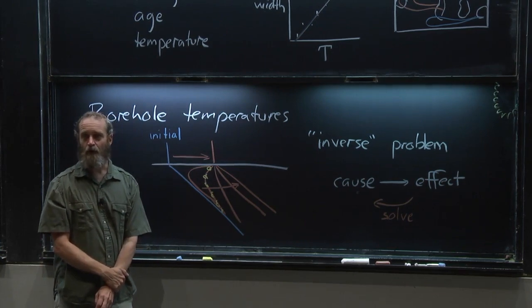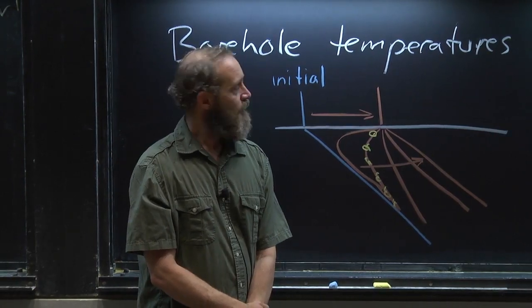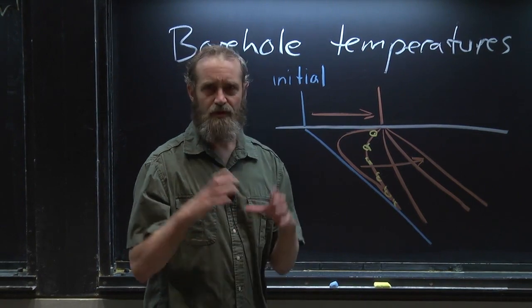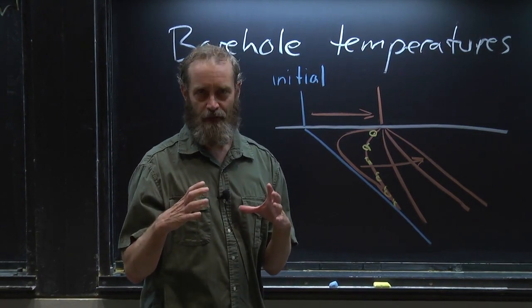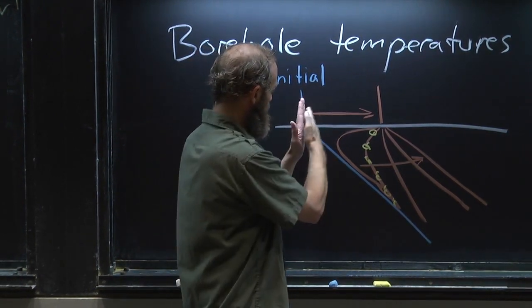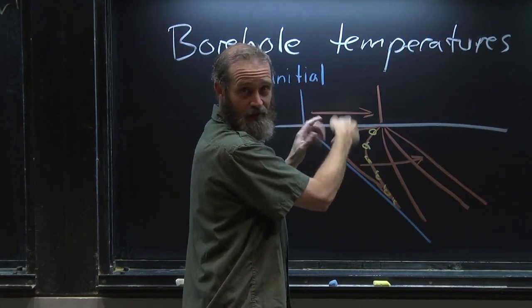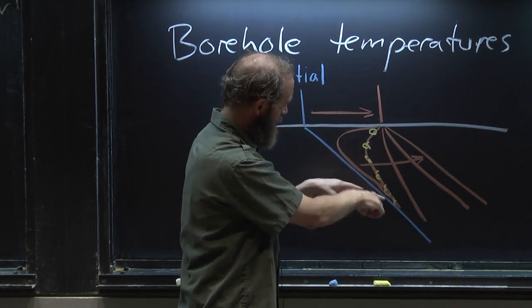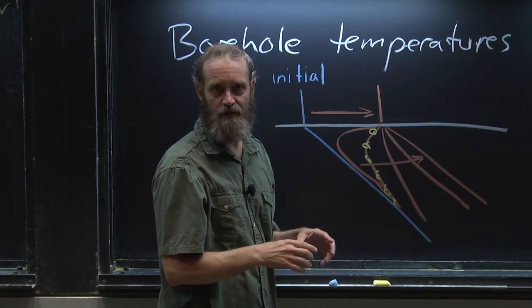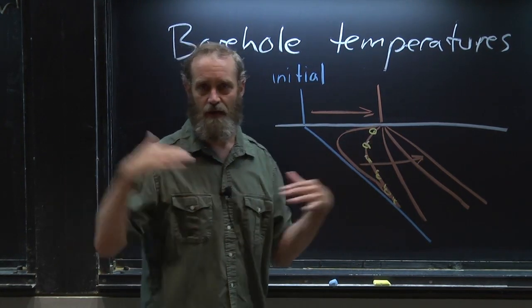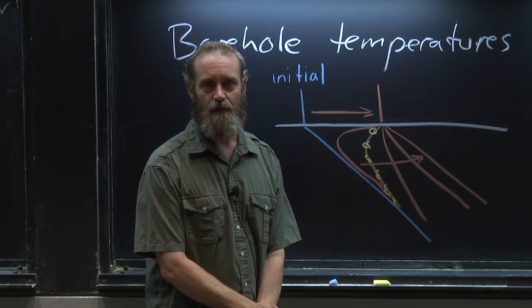So in general, borehole temperatures give you a much smoother estimate of how the temperatures change with time, because if the temperature changes just a little bit, there are fast temperature changes here, you'll never see that down in the interior. So basically what you see is the longer time scale overall patterns, as we'll see when we put this together.